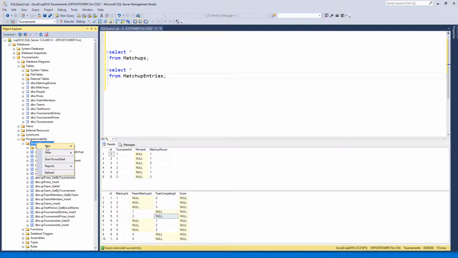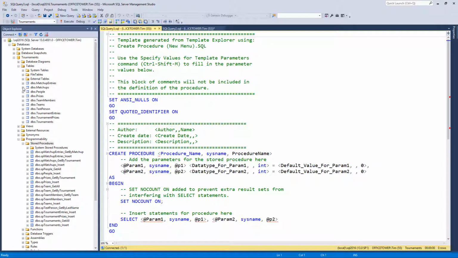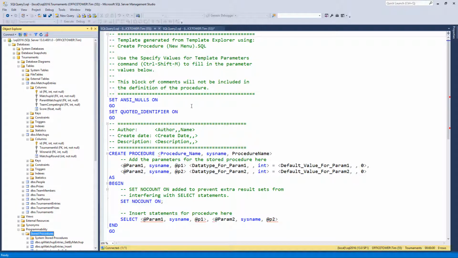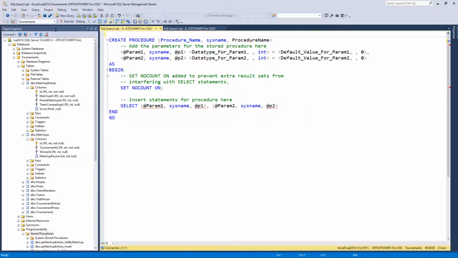So let's create a new stored procedure. We'll start with matchups. I'll actually span out the columns for this and for matchup entries. So let's get rid of the top stuff. And we're going to say dbo.spMatchups_Update.